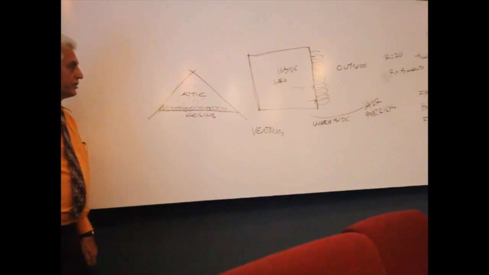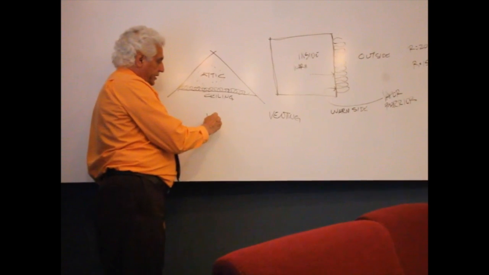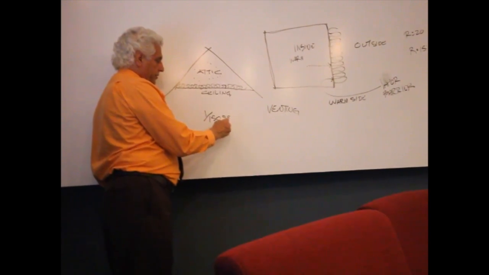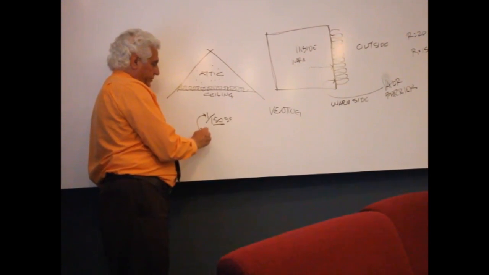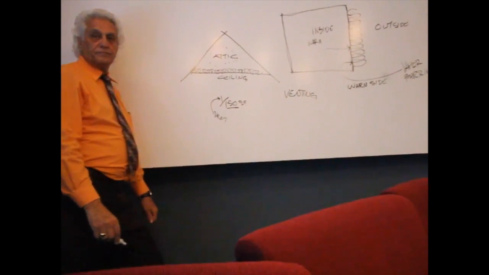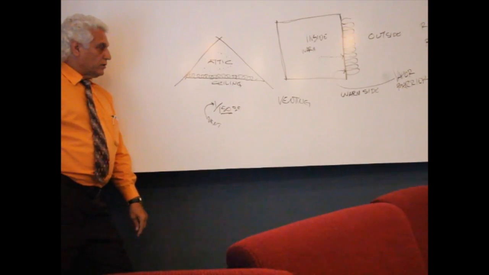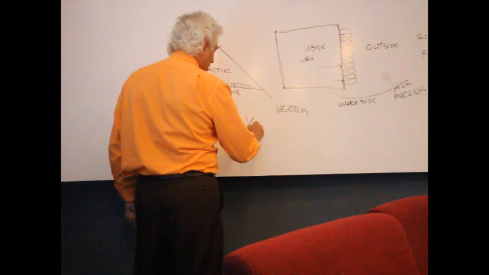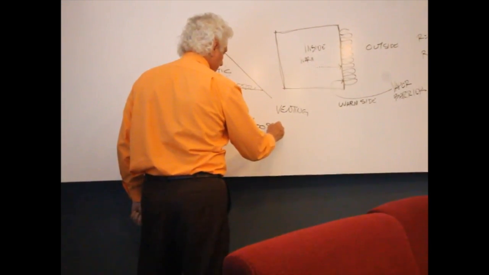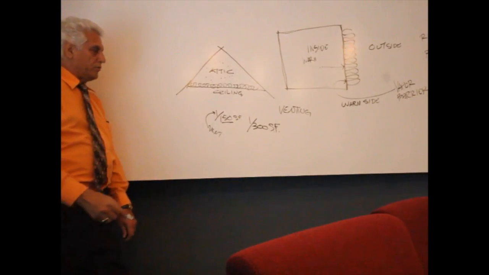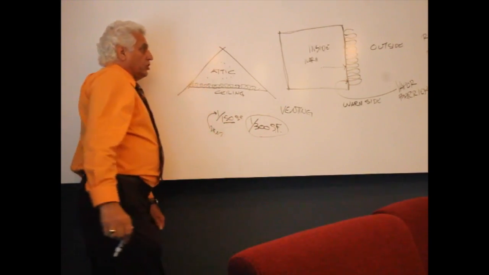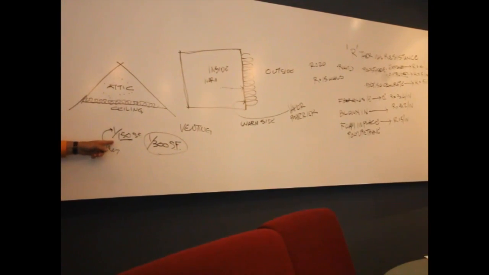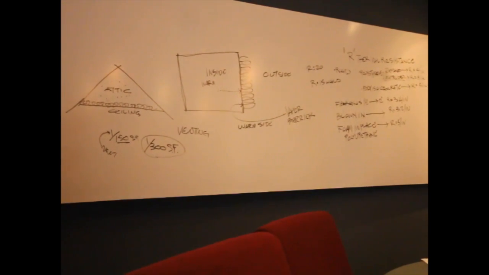And what the code requires is that for every 150 square feet of attic area, you need 1 square foot of vent. That's net area, that's clear. If you have a vapor retarder on it, it's doubled, so you need 1 per 300 square feet. Almost all insulation that's used will have this. If you have a blown insulation, you probably don't have a vapor barrier on it, so therefore you have to use 1 per 150 for your computation. So it's easy enough to determine that.